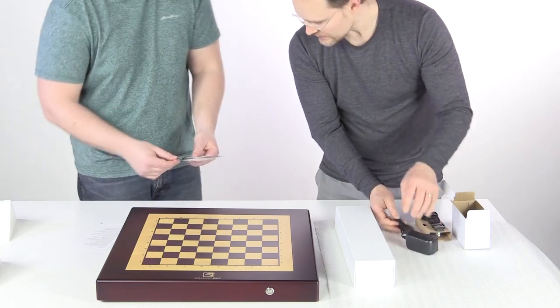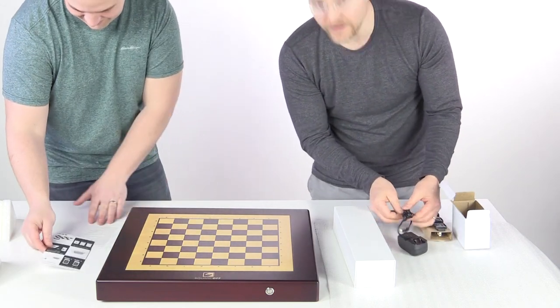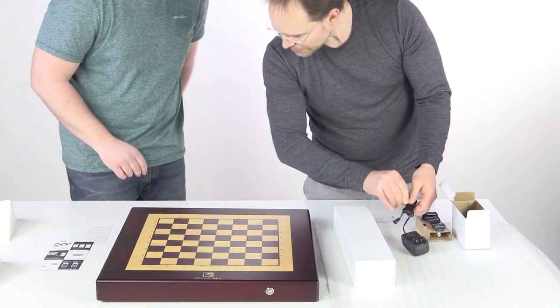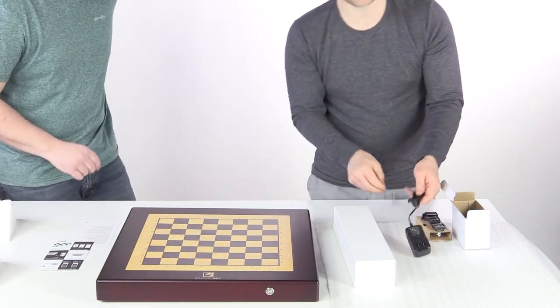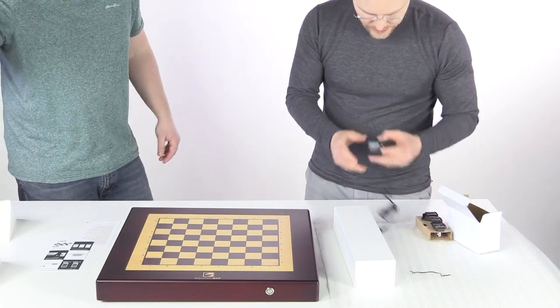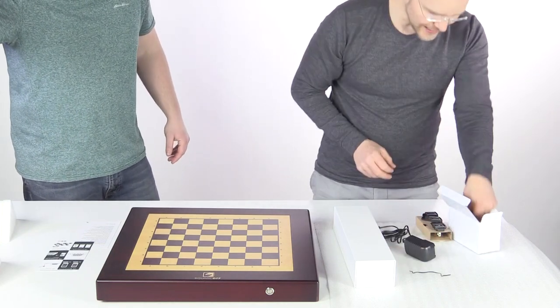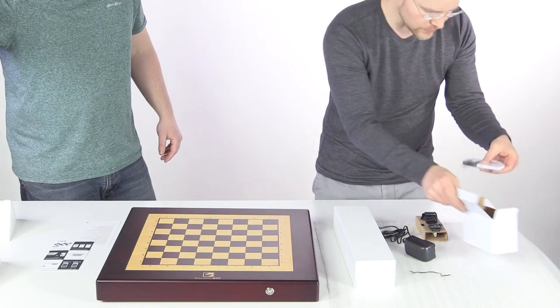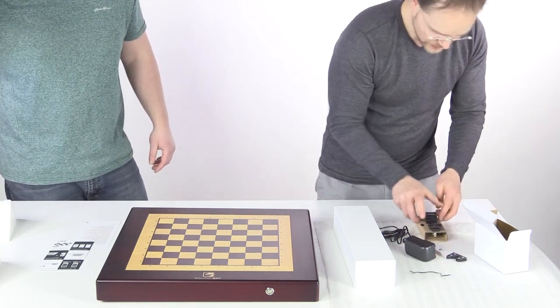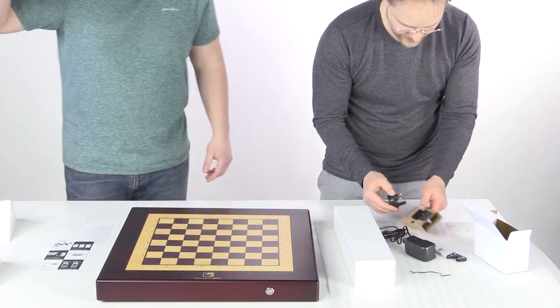So it goes with an app — it's Wi-Fi based, so it runs off of a cell phone. You can connect with anyone all over the world with the app and this unit. And whoever you play with doesn't necessarily have to have the same unit to play. They just have to have the app.